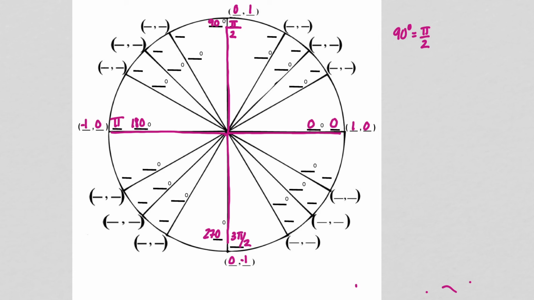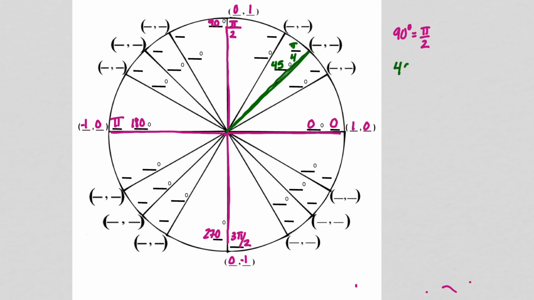So I'm not going to fill in this whole unit circle here. In a minute, I'm going to put up a filled in unit circle. But I kind of want to show you where some of the values on the unit circle come from. So let's look at this spoke here. So this spoke here is actually 45 degrees. And 45 degrees, if you convert it, is the same as pi over 4.